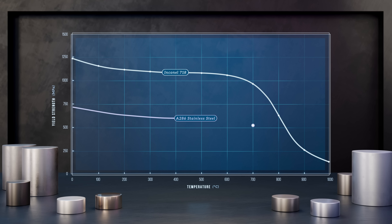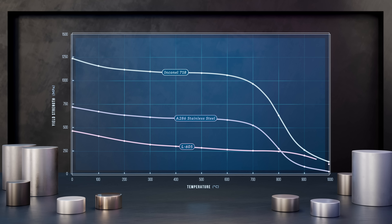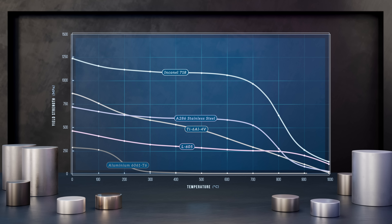A286, an iron-based super-alloy, and L605, a cobalt-based super-alloy, have lower yield strengths than Inconel 718, but also do a really good job of preserving their strength at high temperatures. Some super-alloys even show an increase in yield strength as temperature increases — this unusual behavior is called the yield strength anomaly. Super-alloys perform much better at high temperatures than more conventional materials. Titanium alloys have high strength at room temperature but it drops gradually as temperature increases, making them unsuitable for very high temperature applications. Aluminum alloys have much lower strength and aren't really suitable for use over 200 degrees. And the yield strength of 304 stainless steel decreases steadily with temperature, dropping to less than 50% of its room temperature value at 500 degrees.